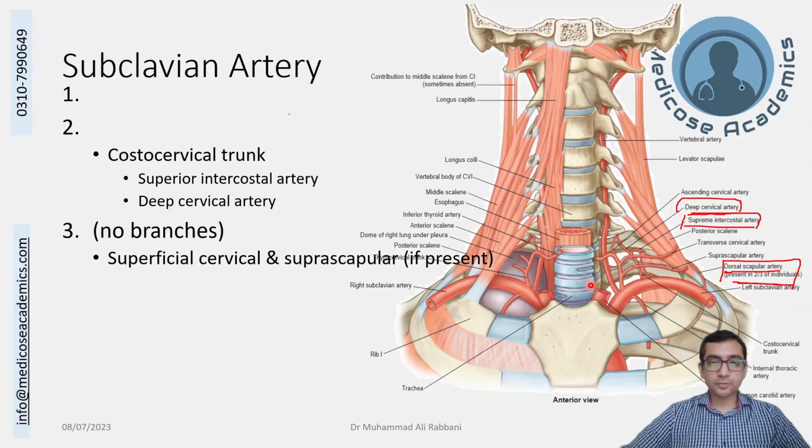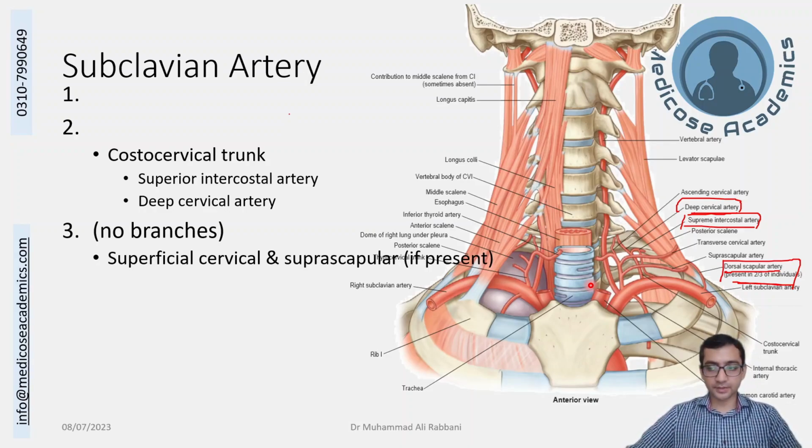That is the situation here, where you can see the dorsal scapular artery originating independently from the third part. See the subclavian artery, the last part, the third part, and here you can see the dorsal scapular artery originating. And because it originates there, you will see it moving along the medial aspect of the scapula. And here you can see this artery, which is independent. This will be known as the transverse cervical artery, or here it will be known as the superficial cervical artery, because it does not have to give origin to the deep branch.